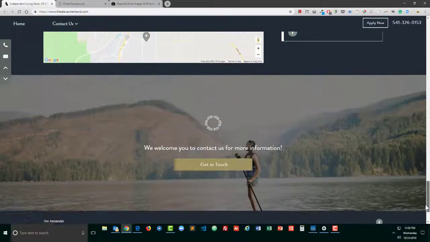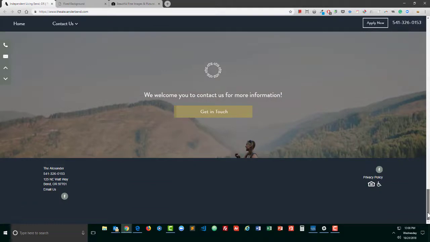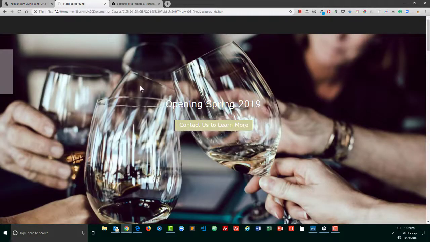Alright, so for your extra credit, I would like you to make a very reasonable mock-up of this. As an example, I made a mock-up before class today, and here's my version of it. I don't have a lot of text content, but you can see the dark fixed header up at the top. You can see my little navigation space over here on the top left. I did put a little content information on this first one, but here's my first background image.